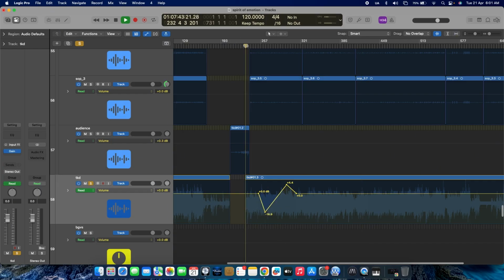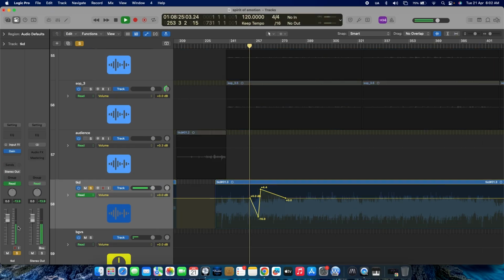So now let's look at what is going to happen here. Let's unsolo everything, so we'll solo only this one. Just pay attention to the fader now. See, it's going down, and you can hear that the gain is reducing. Now it's going back up. You can tell that the gain is increasing. Now it's going to balance out itself. When it gets here, it's going to balance out itself. Just pay attention to the fader knob.